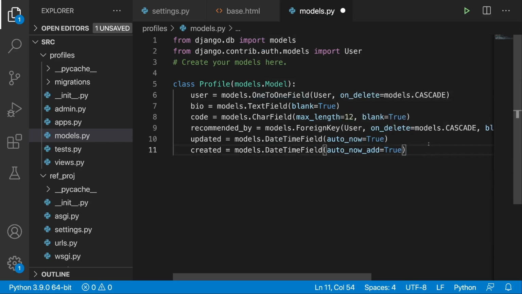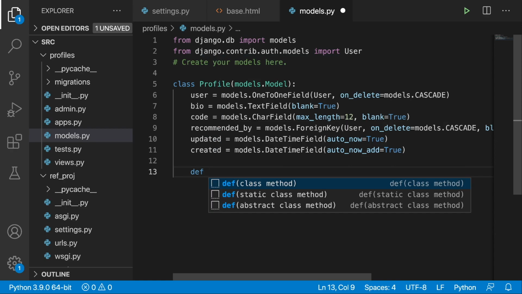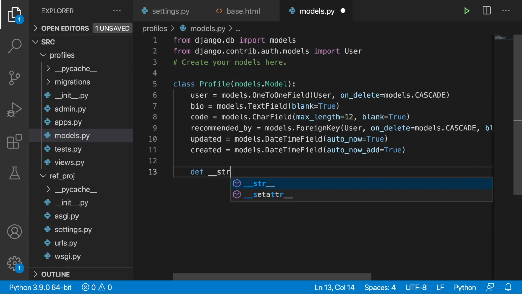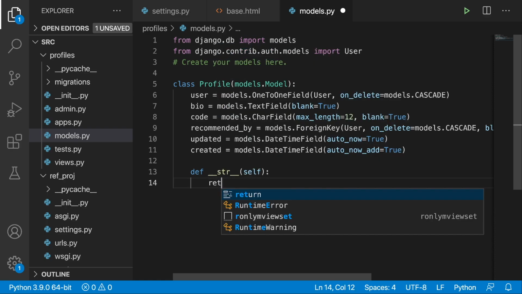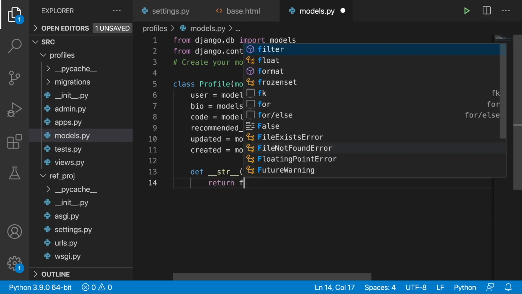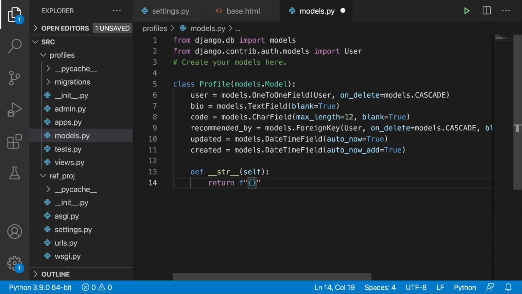All right, so let's put in the string representation, and I'm going to use an f-string, so return, and we want to place in self.username and self.code.